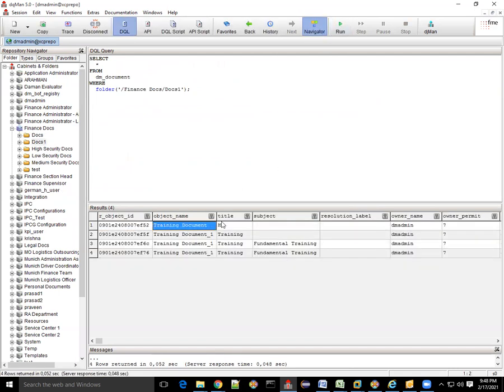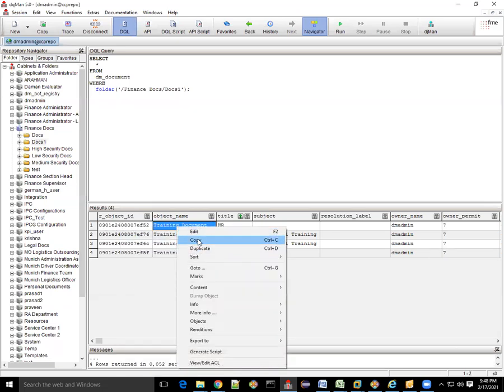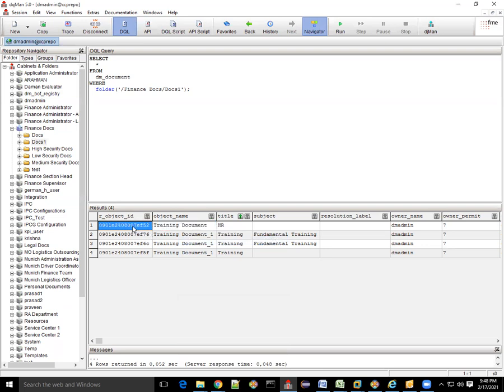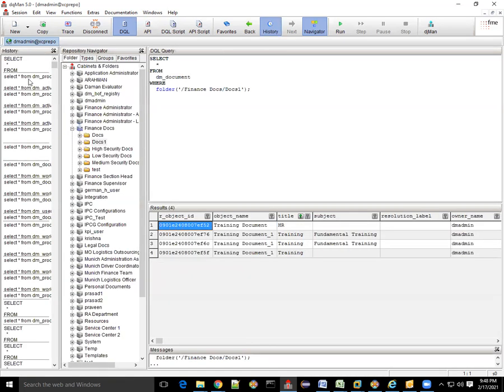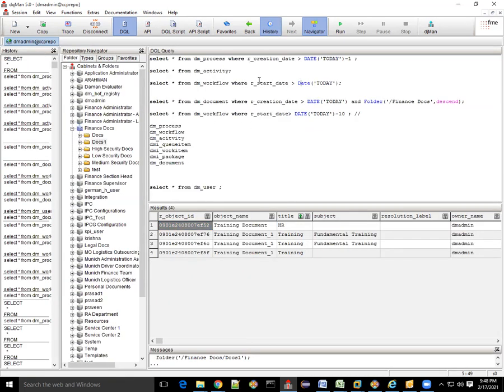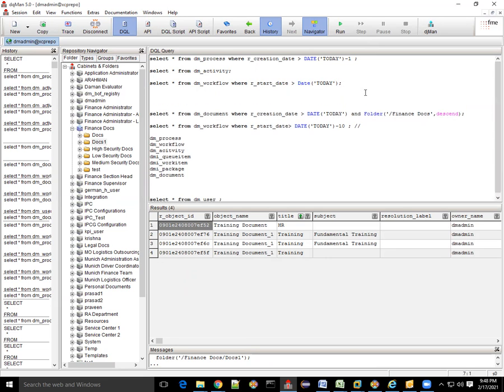This was the document, the training document, and you have the object ID of the document. In that case, how would you check the running workflow on that document? What is that attribute, or what is the object type that holds that information?